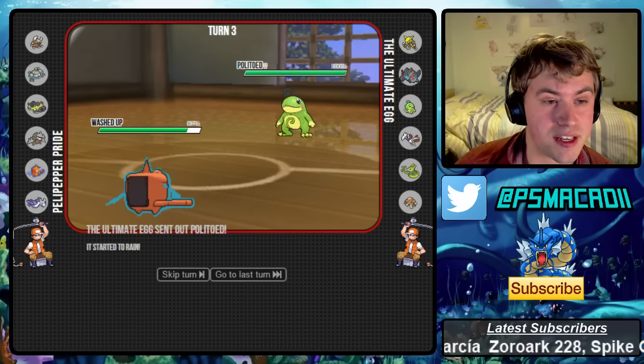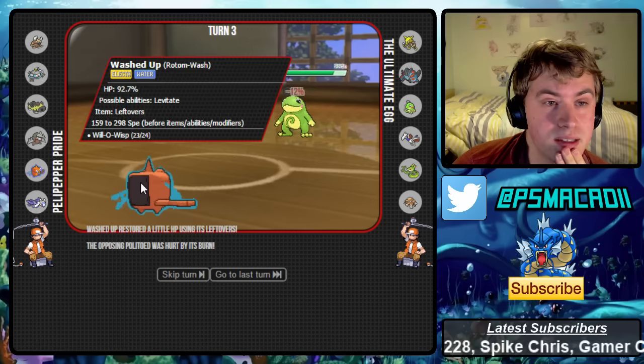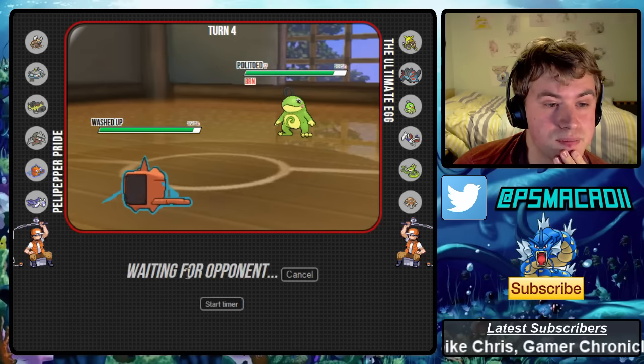He does go into Politoed here. That's interesting. He is going to try and get the rain up. Okay. I'm just going to Volt Switch here.